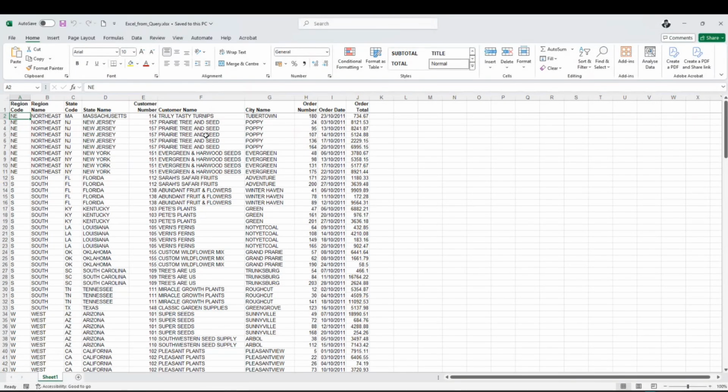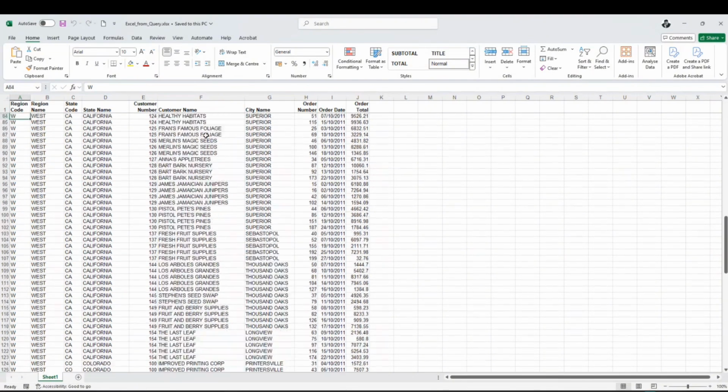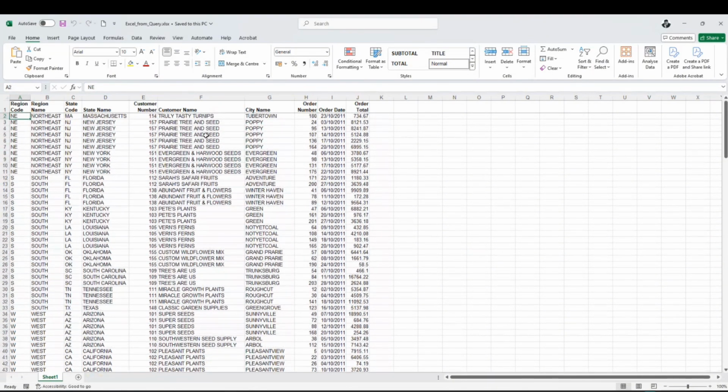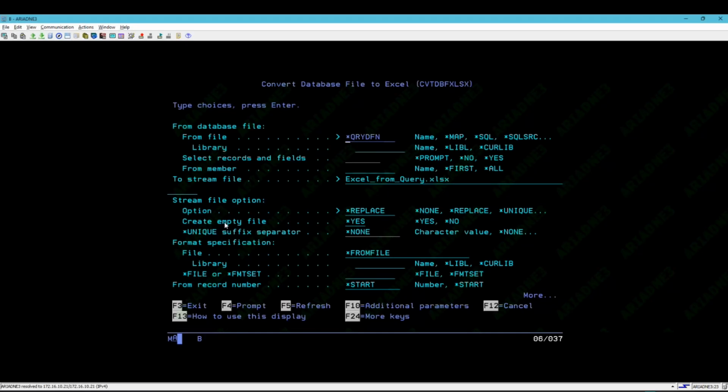So all we need to do then is press enter to run the conversion, and here's the Excel spreadsheet that's been generated. So the content is the detail lines from that query, DM orders, and you can see that some basic formatting has been applied. So our header lines are in bold, and the columns have been automatically sized to fit the data. The text in the column headings has been automatically created by CoolSpools based on the query and database setup, and those report summary lines, the totals, have been excluded.